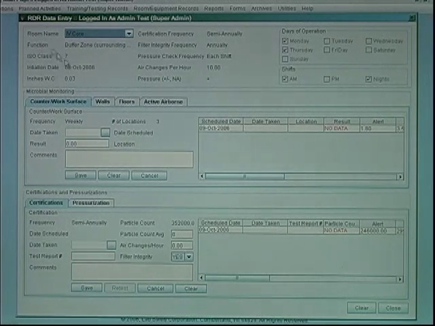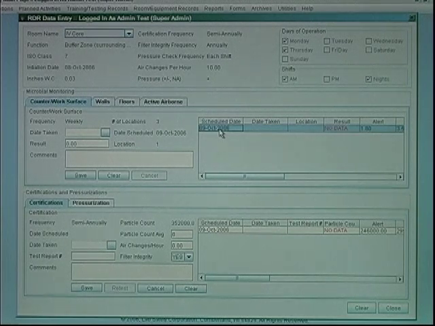Please note that in the microbial monitoring section, there are tabs for reporting counter and work surface results, the walls result, the floor results, and your active airborne sampling results.